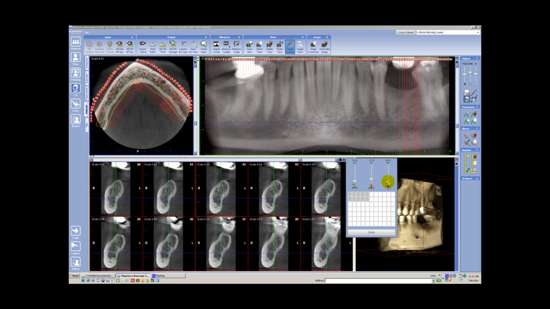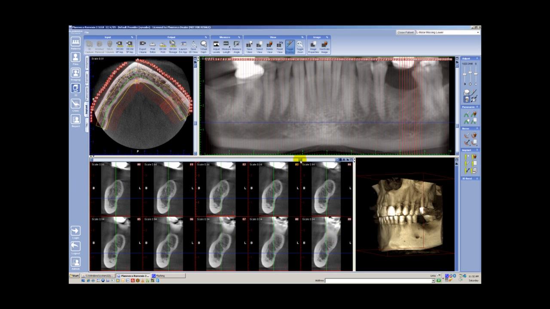So for instance, if you had very thin slice cross-sectionals, they may appear grainy because of the thin slice. It's not showing as much information. And at a very thin slice, it may be difficult to pick up or discern the mandibular canal. So we probably want to go ahead and increase the slice thickness a bit. Gives it a more film-like appearance. We can see very good detail, trabecular bone, and we can now see the mandibular canal very clearly in the cross-sectional slices. So once we have a cross-sectional slice view, go ahead and click Done.